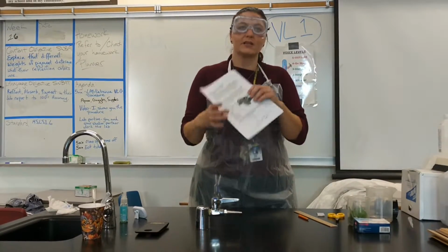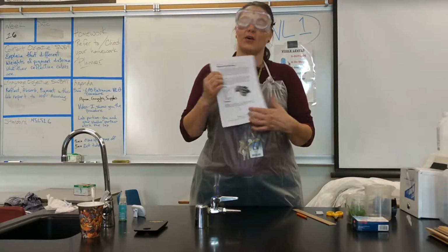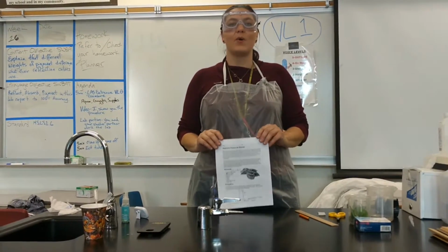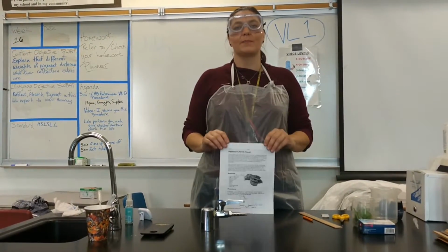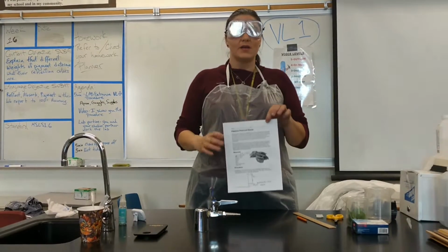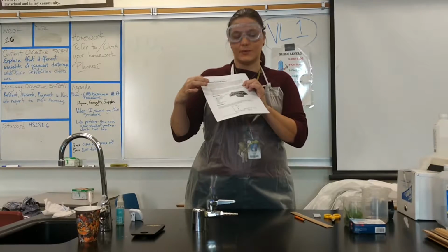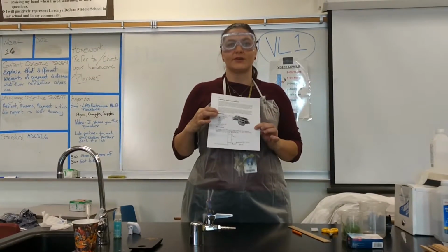All right, I have my checklist right here. It is with the handout called Pigment Powered Plants, because today we're learning about why different pigments power our plants. What's so special about it? So you've already read the preface, which is why are we doing this? Now we're going to check on the materials.